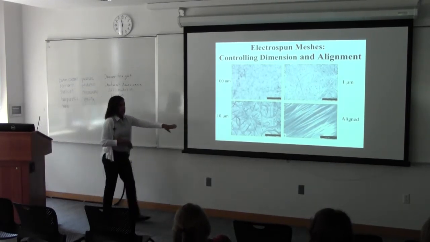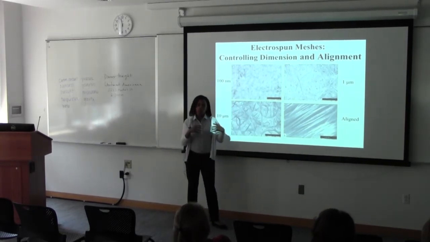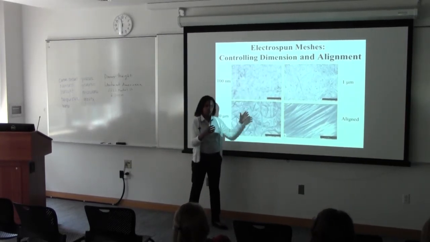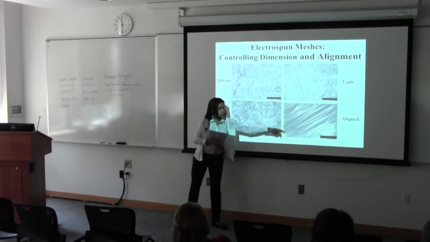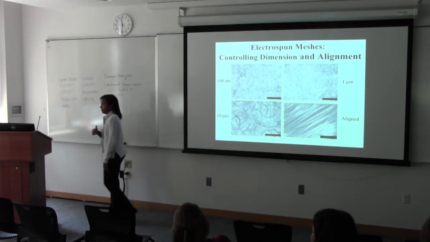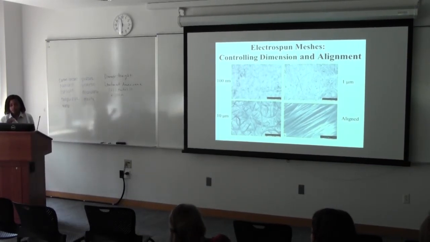If you've got some tissue, a lot of the extracellular matrix is organized. So those collagen fibers don't stay random. They become ordered in some way in certain tissues. So you can also create aligned structures easily, and you can look at that physical feature of how it influences cell function using this type of process.